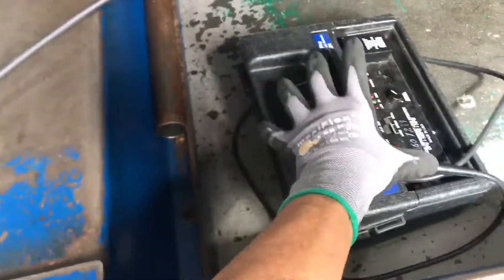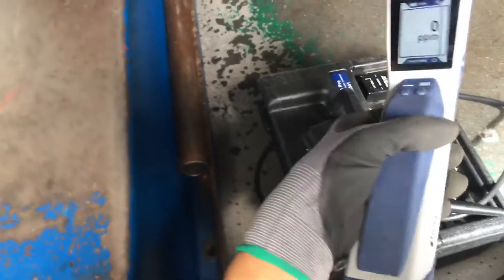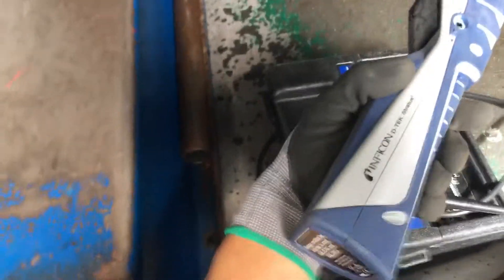Something really small, and if you want to get really close, this is really good too. I've been using this since I was 12 years old. These H10s have been my favorite and dominant over all leak detectors, even over the other Inficon models. Both me and my two brothers have broken many of these units trying to use them — they were really good when they worked, but we can never get one to last more than six months or nine months. I think we got one to last a year, and having to buy one of these every year gets kind of expensive.